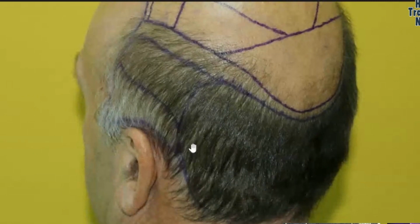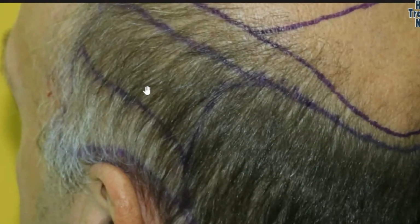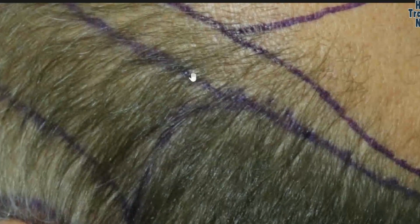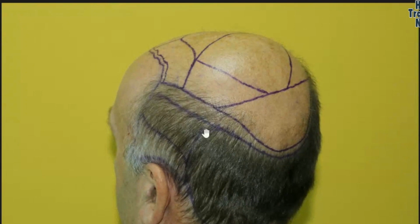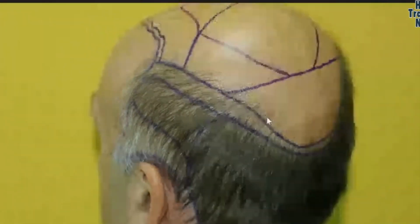This donor area has, of course, follicle units that, depending on the place, have different characteristics. Here in the high and middle part of the occipital area, the hair follicles have more cycles of hair growth. The hair is thicker, and of course, this hair is stronger compared to the hair in the left part. Now, from this donor area, I extract from everywhere, but this is the border of the donor area. In this area, between this line and this line, I implant grafts there, not extract, of course. And the goal of this is to have a very soft transitional area between the donor and the recipient area, because this patient is a Norwood 7.